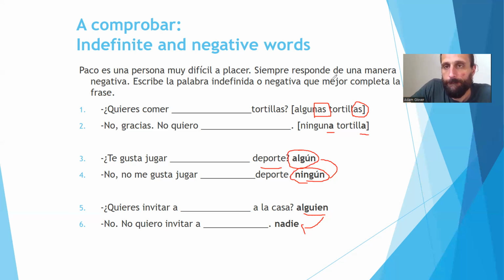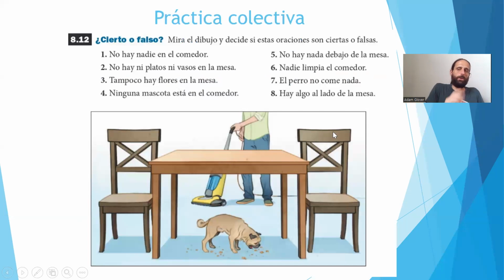Cool, let's look at this one together. What I would encourage you to do, we'll look at the instructions, figure out what we're supposed to be doing. Then I would encourage you to pause the video and work through the examples on your own. Restart the video, and I'll explain the answers, and you can see whether you got them correct or not. So let's look at number one. So what we're trying to do here, basically, we're going to look at the image, we're going to read the sentence, and we're going to decide whether the sentence is true or false. Okay, we'll look at number one together.